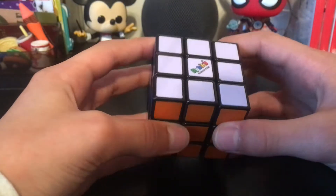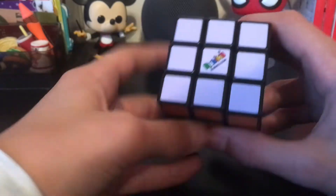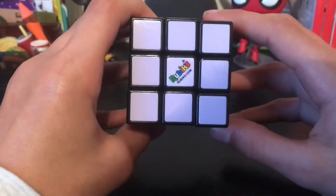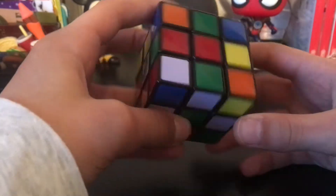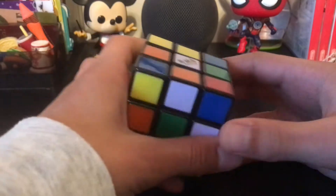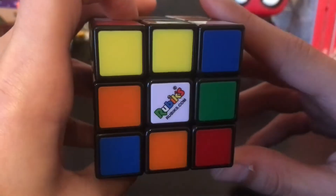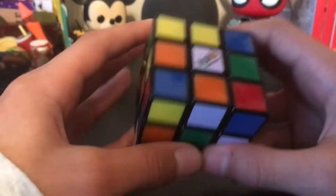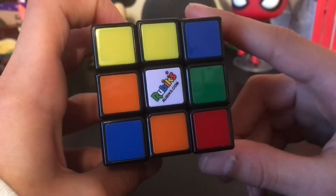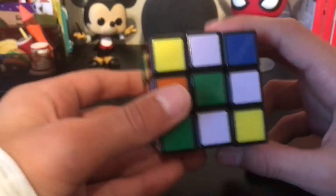I'll put the steps in the video description with timestamps so you can click on them to fast forward, but I assure you that you would not want to fast forward — it would confuse you and you'd mess up and have to start all over. The cube is already scrambled now. This cube I have is the standard one from Rubik's.com. It turns decently but is a bit slow. You can get better cubes elsewhere.